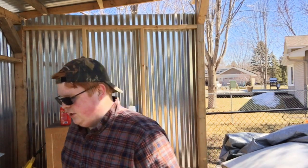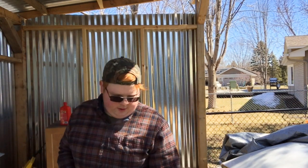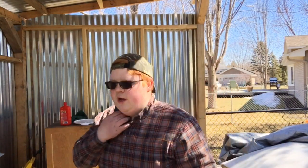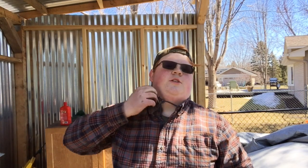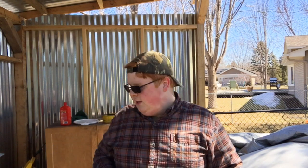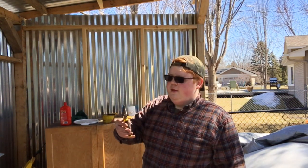Hey guys, Alex here, and today I'm making a super simple scroll pendant. You may have seen my leaf pendant tutorial — I actually made just a few of those earlier today. One of them is still hot, but they're cool pendants you can wear. I almost everywhere I go wear one of those little leaf pendants. But I thought I'd give it a try making a little scroll pendant, so that's cooking up in the fire right now.